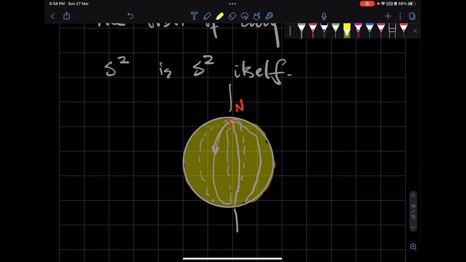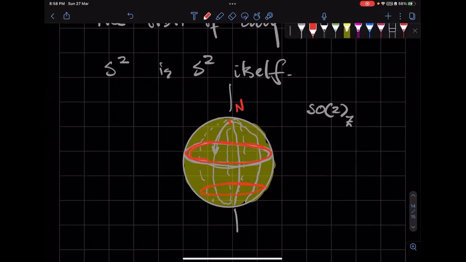Exactly, exactly. And since it's transitive. If it was not transitive, then of course, for example, suppose I take SO2, which I'm calling SO2Z. Then of course, it's not a transitive action, right? And then the group orbits are circles. They are not the two-sphere itself. Then the orbits are circles, right? Okay.